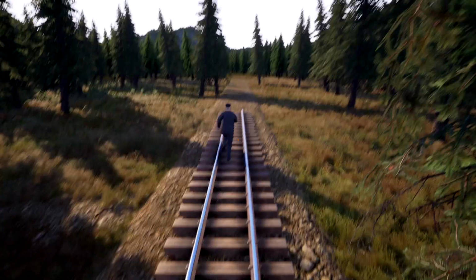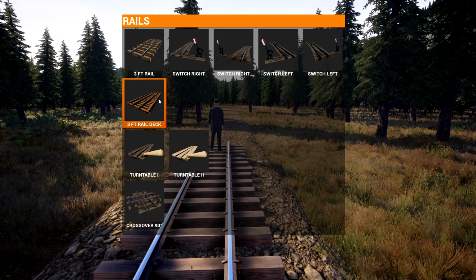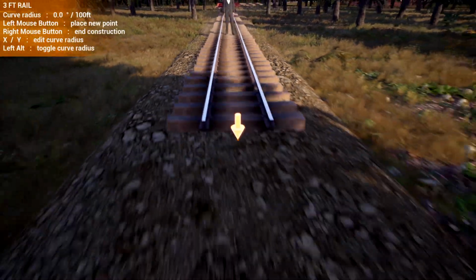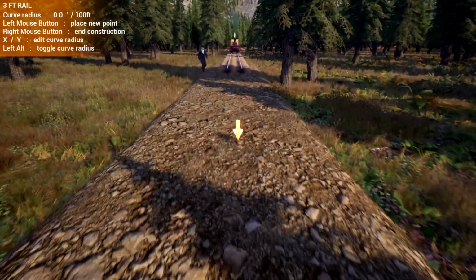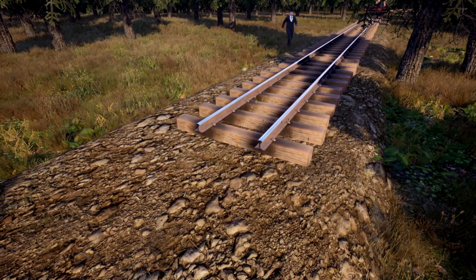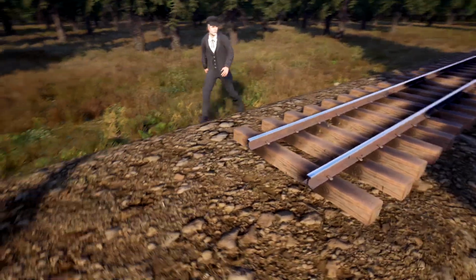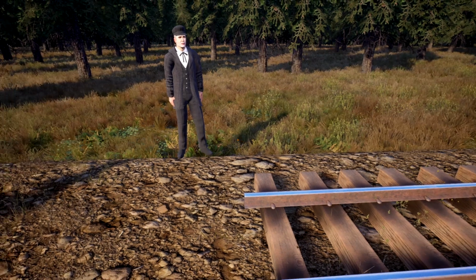Alright, so how do you make a track? Alright, so press G and go to rails. And then go to like 3 foot rails. How are we gonna do turntables, crossovers, switch left, switch right? Oh, okay. Now what? And then you just build them. Wait, what? Yeah, I'll let you do it. So come to this bit. Uh oh. What? I don't know. It was weird. I did it. And then wait, do I have to do it every time I do it? Yes.